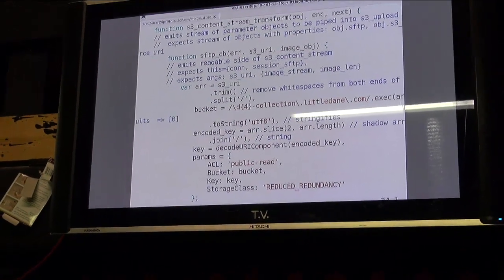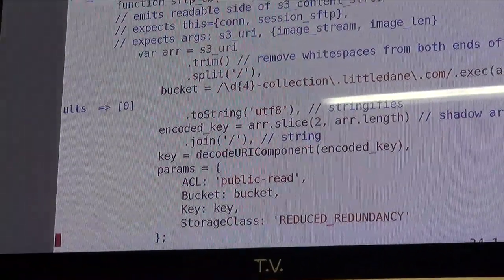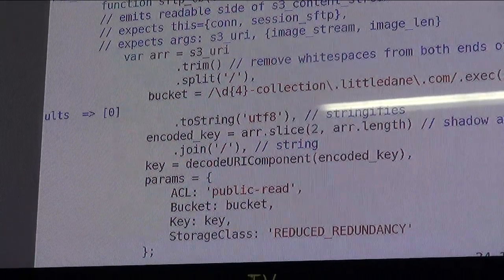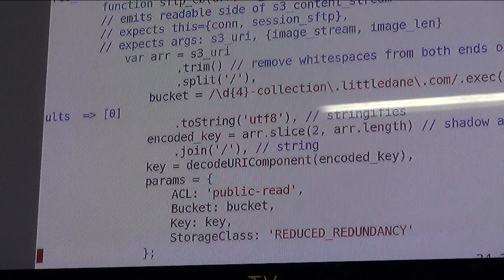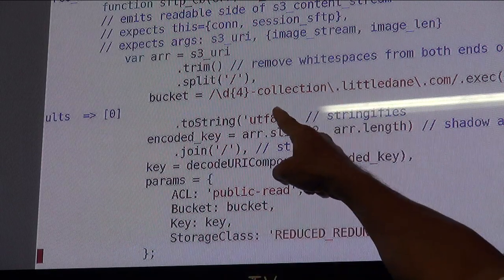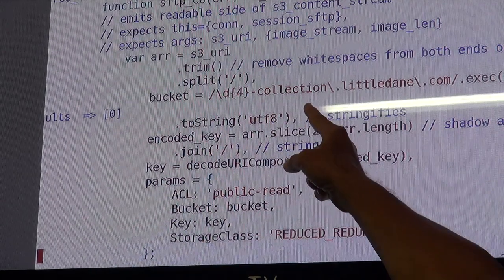So I'm building a set of parameters that S3, the storage area, understands. And I'm going to send those parameters with the image in the next step. But first I have to build it, and that's the purpose of this stream. So I go through, well, here's a regular expression.